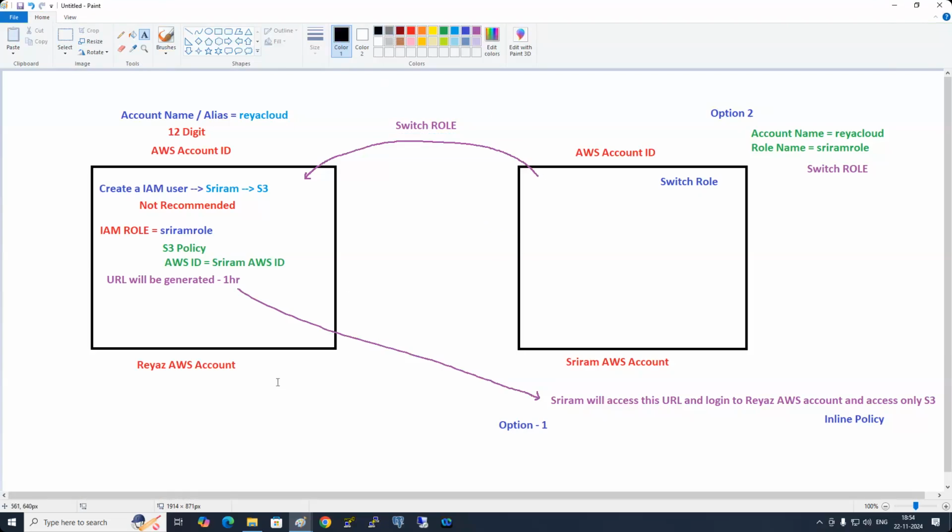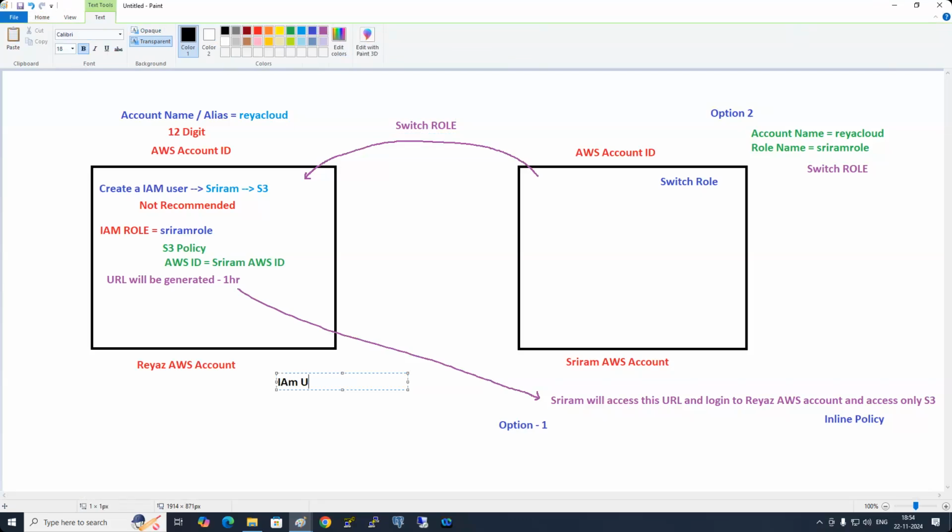In this IAM, have we learned IAM? You know what IAM users are? Say yes or no. IAM groups, IAM roles, IAM policies, IAM tags, federations, organizations, you know or not?